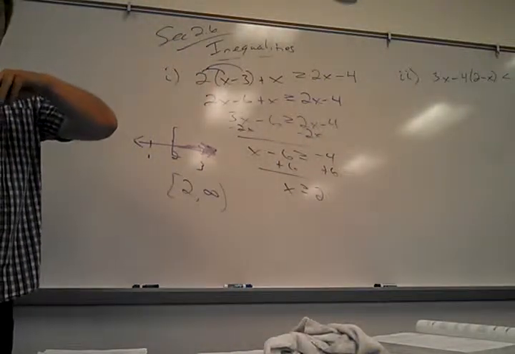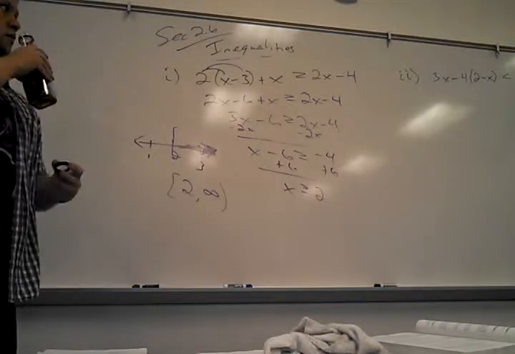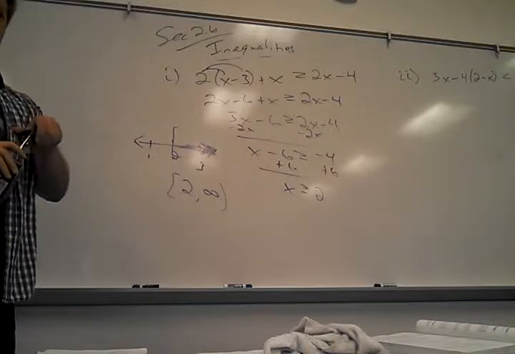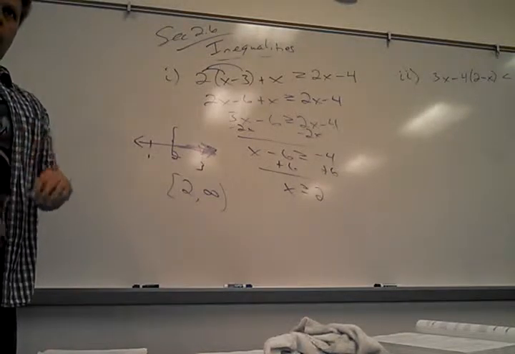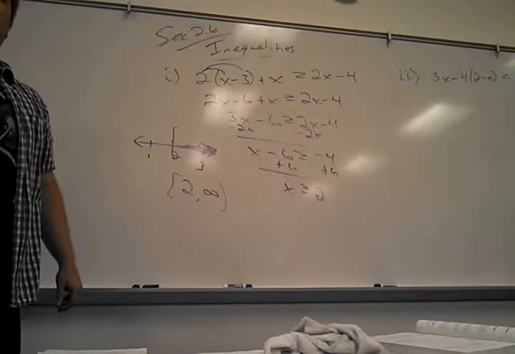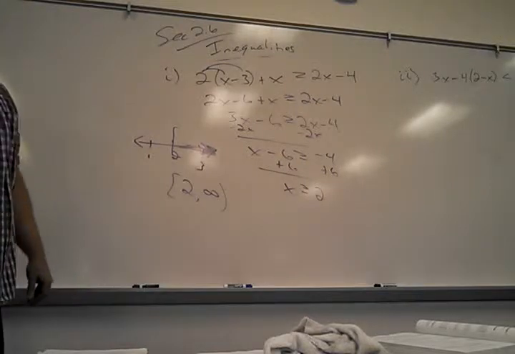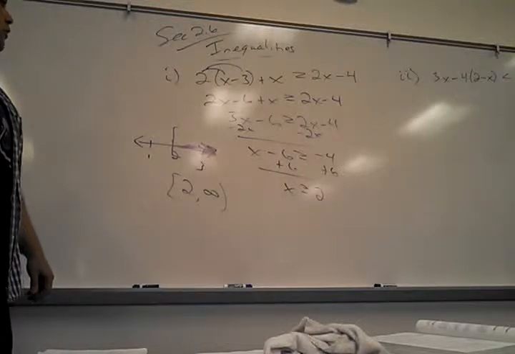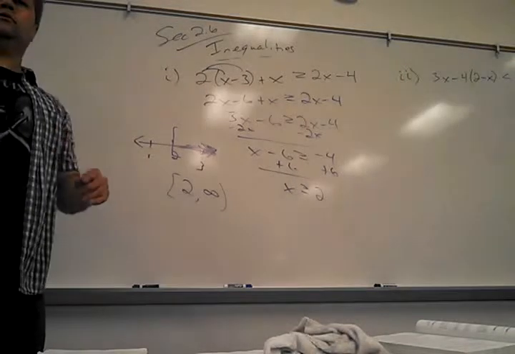So just so I understand what he was asking earlier, he was talking about skipping some steps, like not writing it down, going from 2x minus 6 plus x greater than or equal to 2x minus 4, and then just skips right down to like negative 2 plus x, and you get everything on the other side, so you have to add 2. Wait, I'm sorry. Are you talking about what Kurt was talking about?